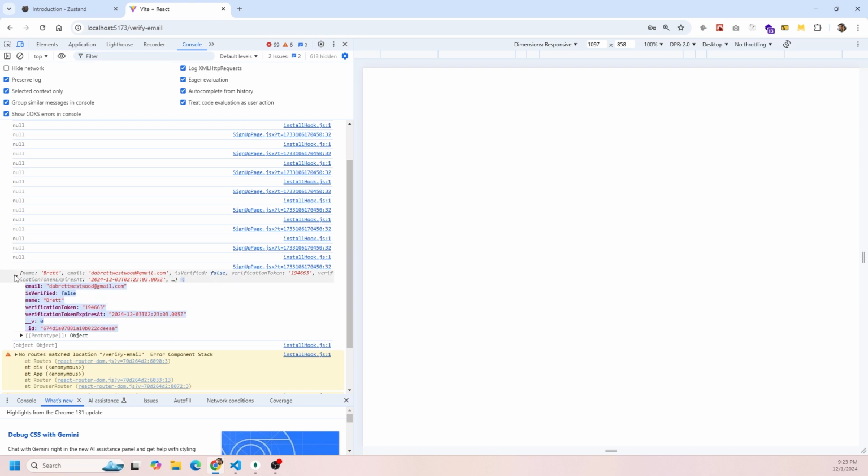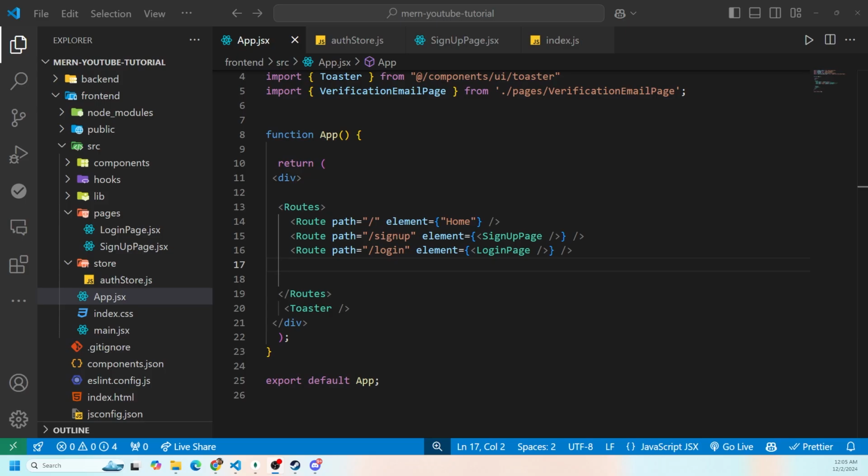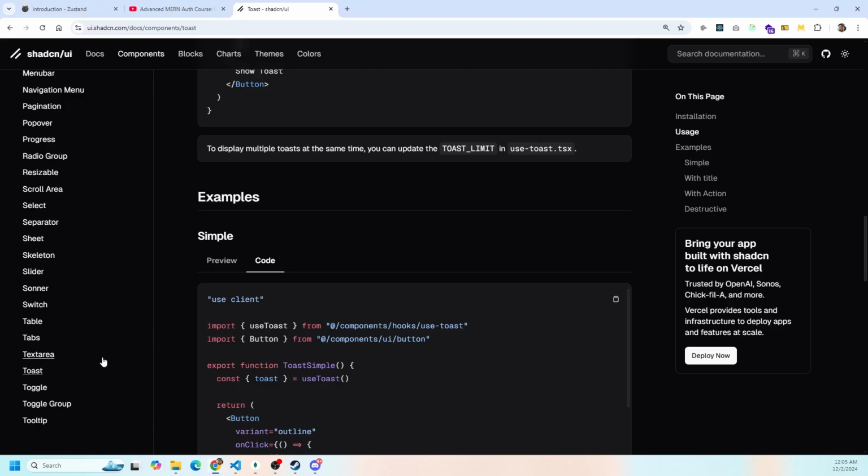So now we have access to the user, and then now we could actually check to see if the user is authenticated or not and what pages they should have access to. But the next step is we are going to be able to create the verify email UI and also the logic for that as well. So we're going to create the verify email UI and the logic, but we're not going to use v0.dev, and this video isn't a lot about CSS or UI design. So we're going to use Shadcn and a component called the input OTP. So I'm going to show you guys how that looks.